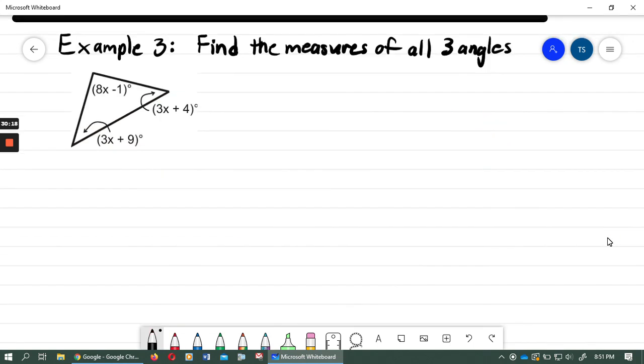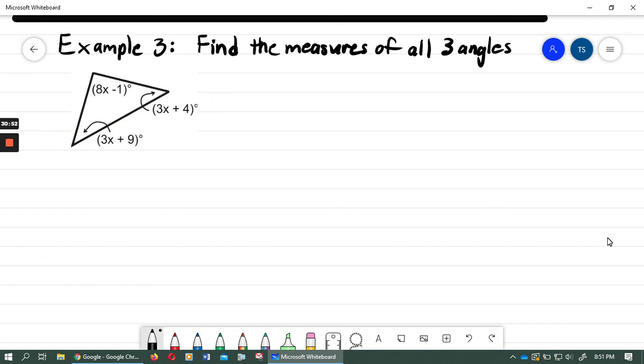All right, so here we go with example 3, folks. Now, in this one, it's similar to example 2 where we have variables. Now, in this example, they're asking us to find the measures of all 3 angles. In example 2, they didn't ask us for this. In example 2, they just asked us to find x. They're taking this another step further right here. They don't want you to just find x. Now, again, folks, they want you to find the measures of all 3 angles.